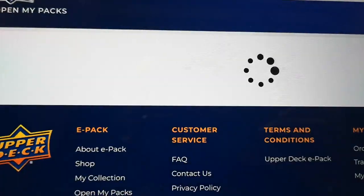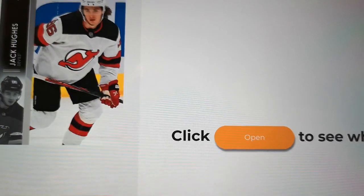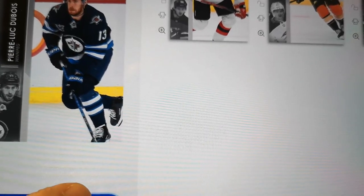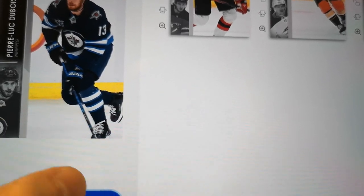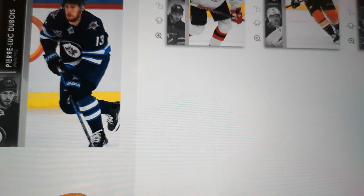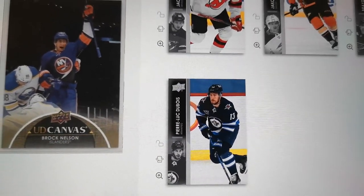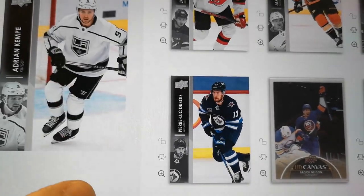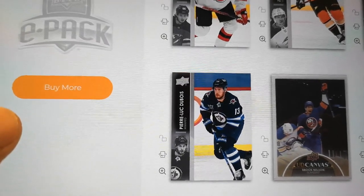Let's open the second pack — hopefully we get something. Jack Hughes. Silverberg. Shen. Dubois. And unfortunately you can't actually slow roll any of this stuff, because it'll show you the actual next card. So without further ado, let's see what we get. Oh, just a Brock Nelson canvas. Overall, not that great. Chris Kreider — having a great playoff. Adrian Kempe. Kyle Peterson. And that's it.